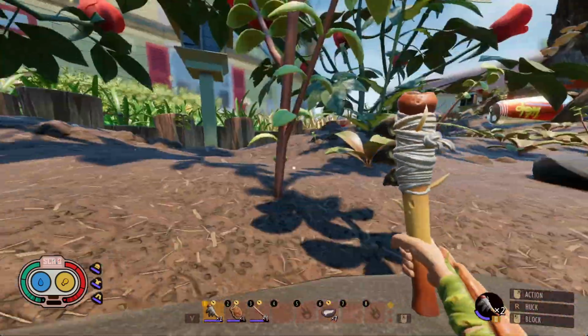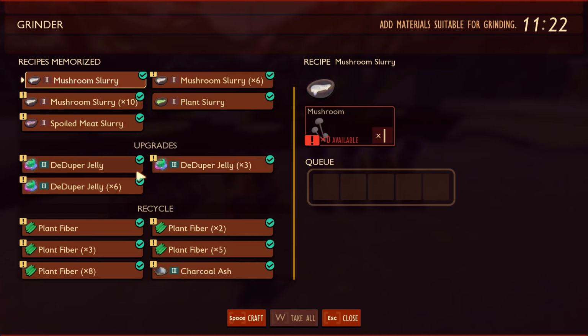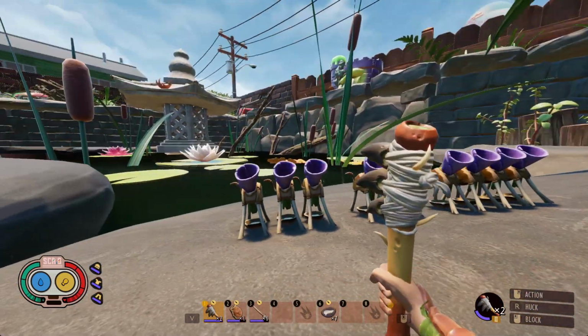But you're going to want to get yourself some weed stems, put them in a grinder, and it'll give you 8 plant fiber per weed stem. So 8 times 5, that's going to be 40. And that'll give you 40 plant fiber. And you can use however many grinders you'd like.